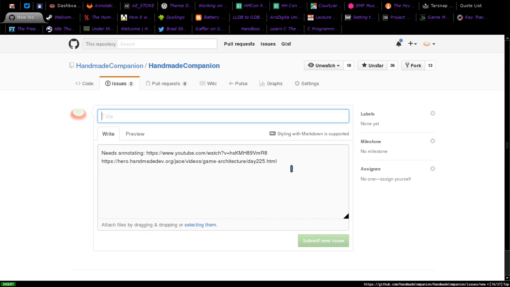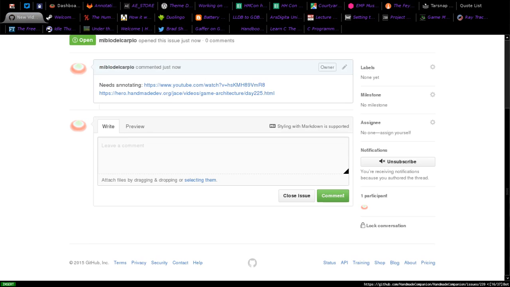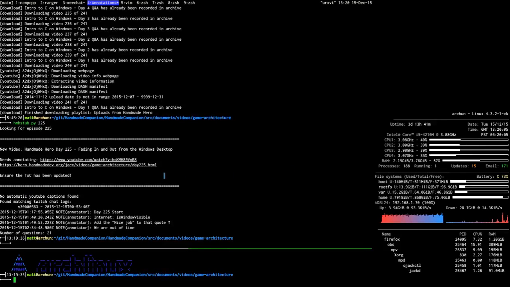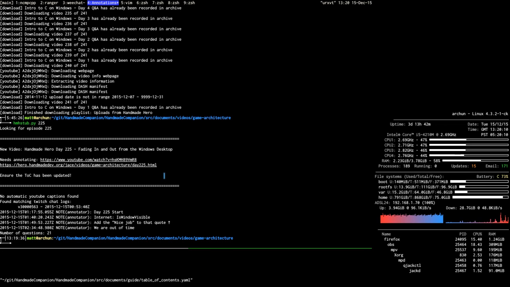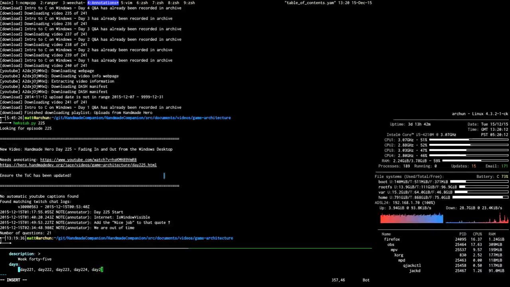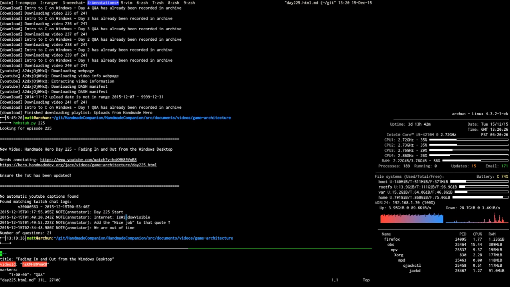So anyway, let's take a look at this and see if I can hack this together. Now remember, what we wanted to do is fade out the background, and what I said might be the most compatible way to do it, because there are different ways you could do it, would be to create a full screen window that's transparent but black, and then gradually increase its opacity until the point where we can actually see it blot out the background. So I'm going to try that. I don't know if it'll work, but I'm just going to try it here to see if that gives us a reasonable effect, and then we can go from there.